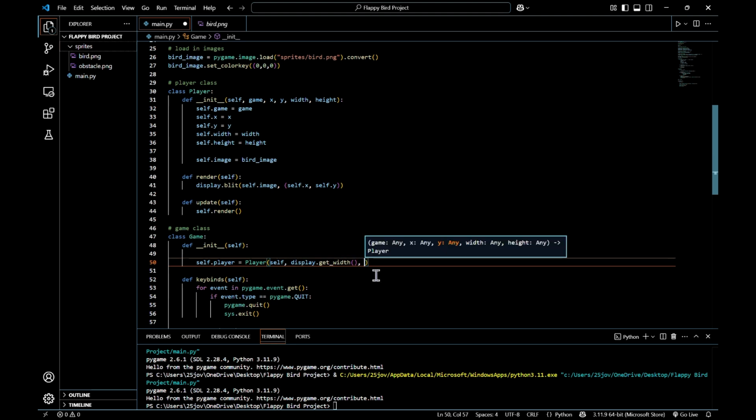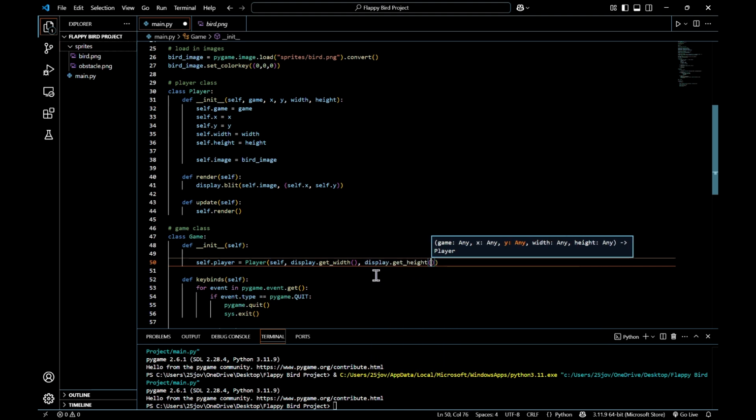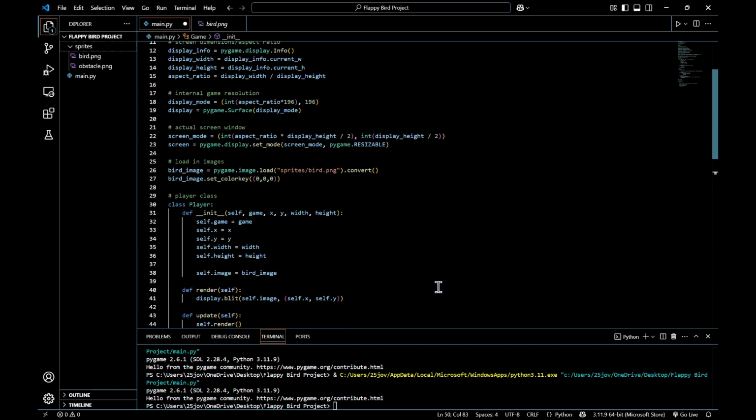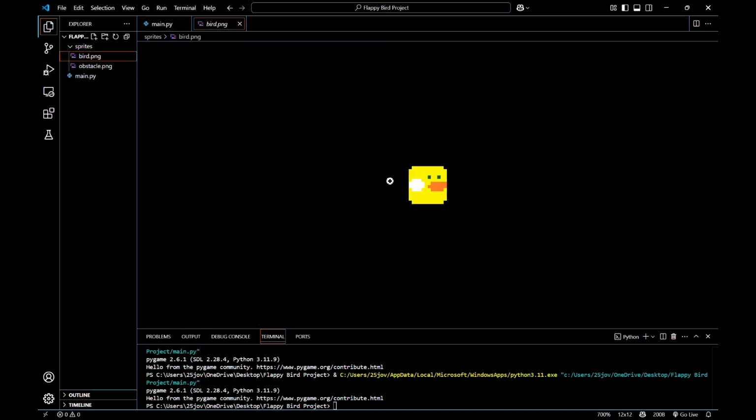And in the same way, we can also say display dot get height. That gets the height of our display. Let's divide by 4 here. And divide by 2. These are, again, just the coordinates at which we first place the player when we initialize our player. And a width and height of 12, 12. Because these are the dimensions of our image.